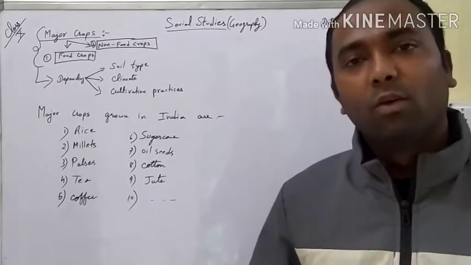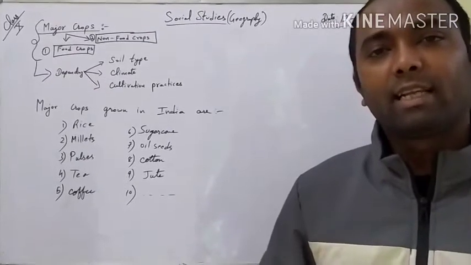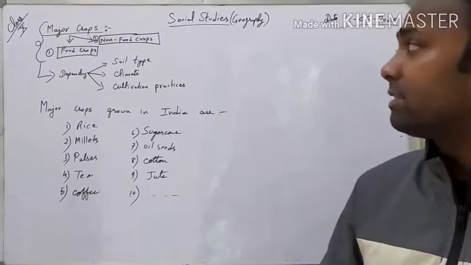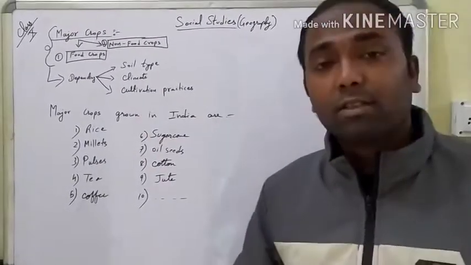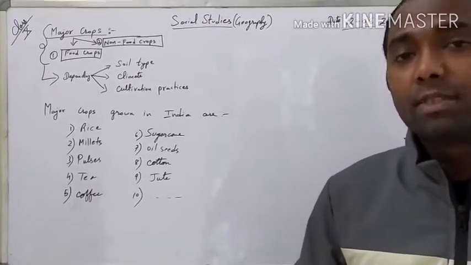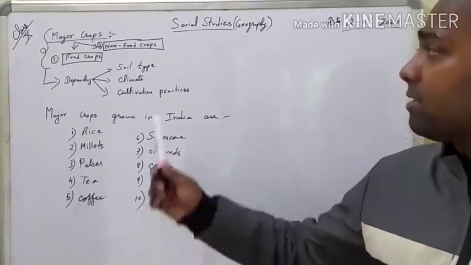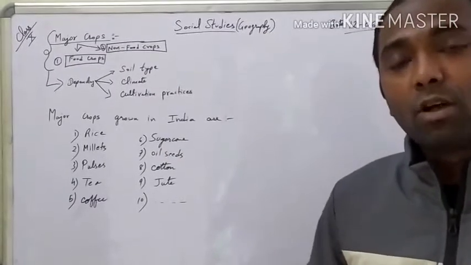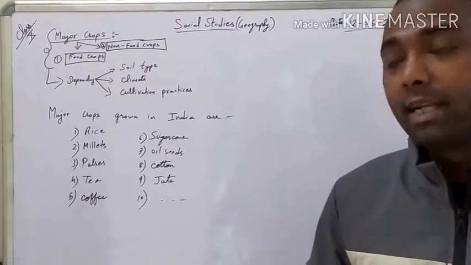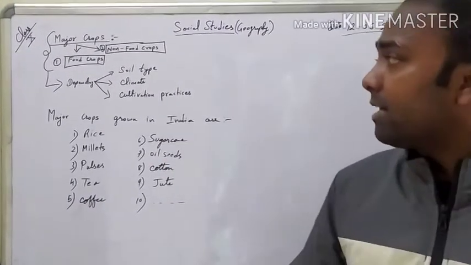Morning class 10. Welcome to the 9th session of e-learning classes, and in this session we are going to discuss the major crops. This is the continuation of the chapter, and in this chapter we will discuss some of the major crops that are grown in India. Let us understand about it.